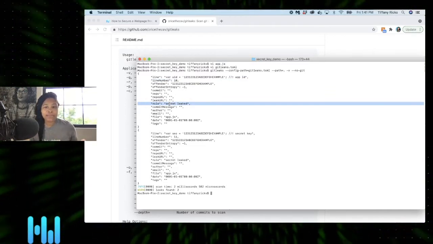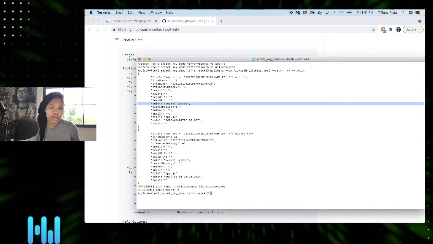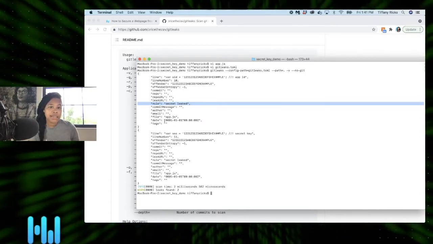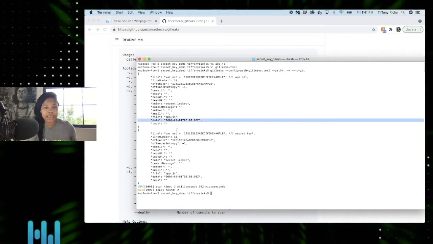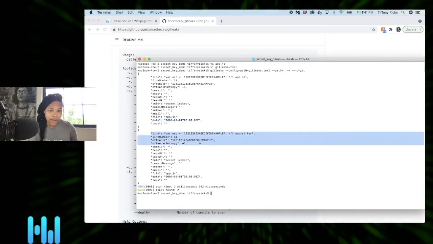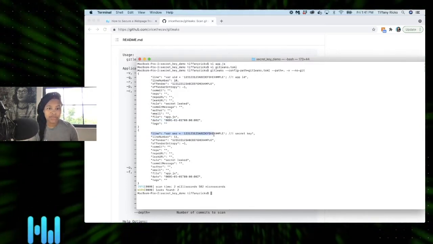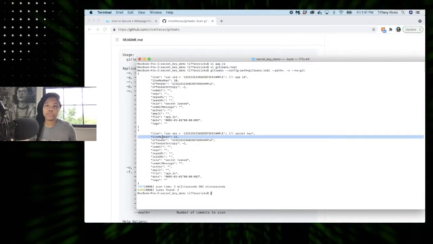I named this rule secret leaked, and it told me which rule it broke. You can put multiple rules in there. It told me the file where it found it, and it gave me the date that this happened, as well as it found my key because it also was in that file, and it told me what line. This is great, super simple, easy.